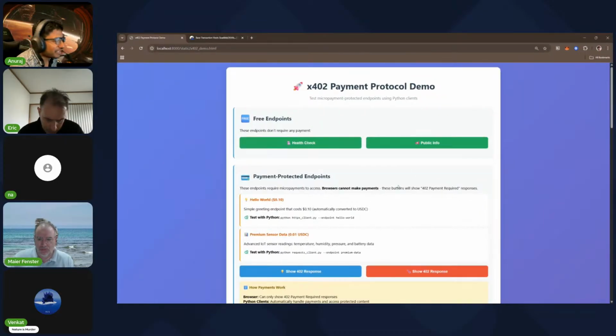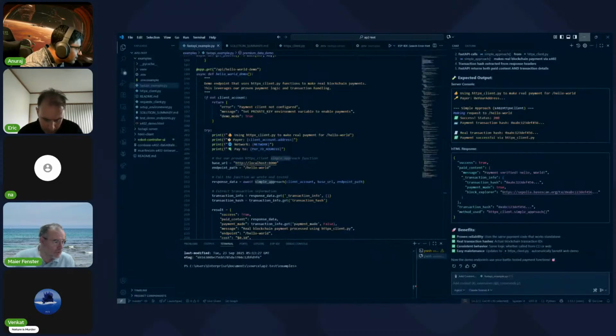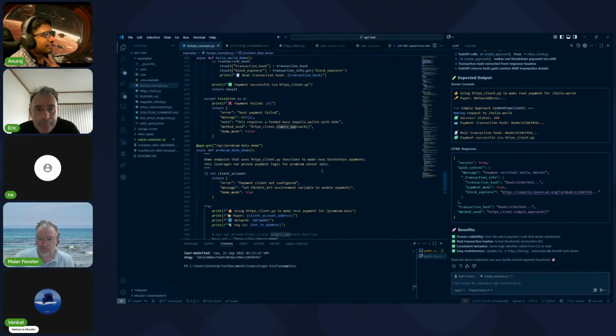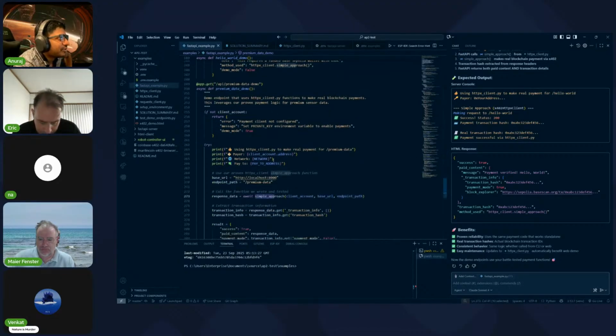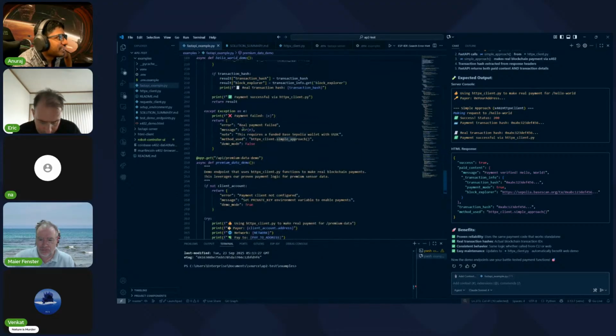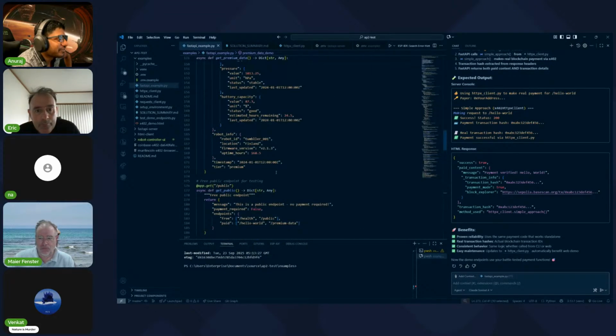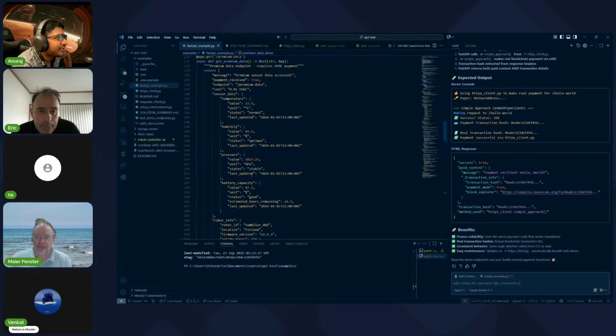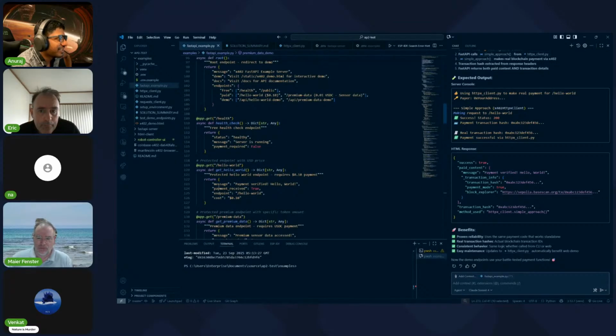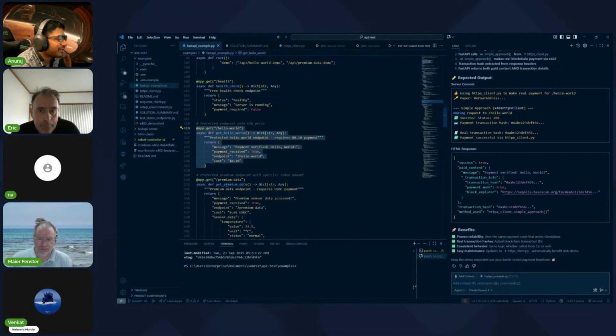Yeah, this is a simple demo I did. It has two endpoints, premium data and hello world. So you pay in USDC to get this hello world JSON message payload.